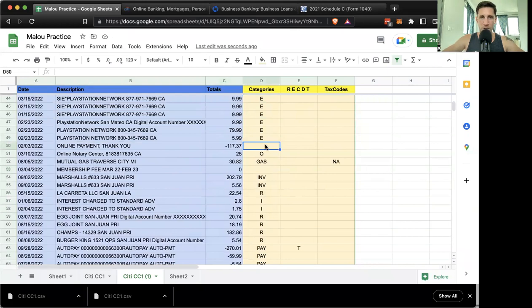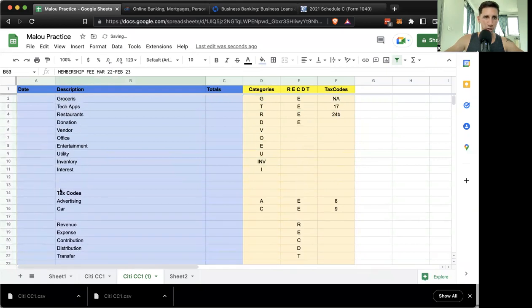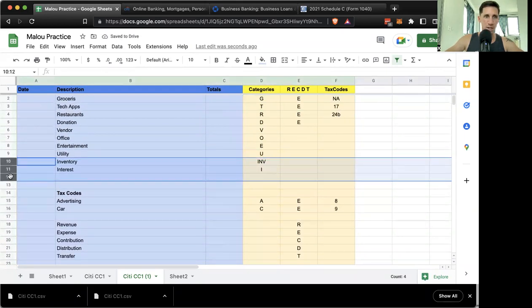Online payment. Okay, so this is CC. No, we did pay, didn't we? Okay, membership fees is, I'm gonna put M for miscellaneous. So we added a few more things, didn't we? I think we did gas.